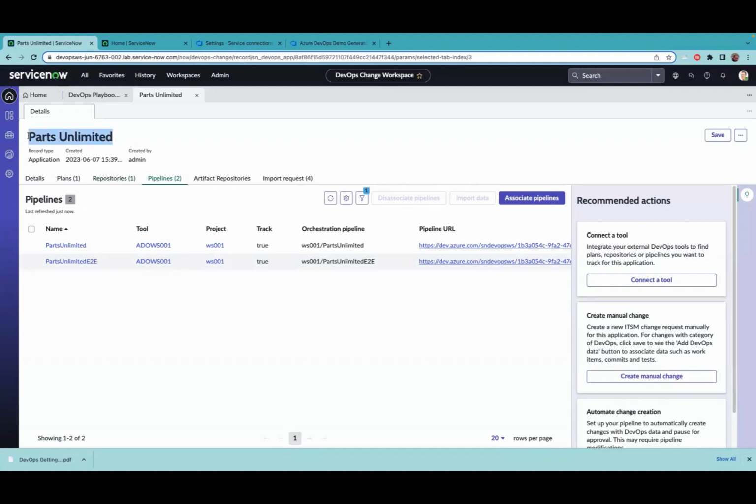Okay. Now, this is for the most part a manual step when you onboard an application. However, if you have really good naming conventions where everything kind of begins with the same name, or you use tagging, tagging is another way to do it, where these repositories and the plans are tagged, we do have an onboarding API. So if you wanted to do this in bulk and you had all the information, you can create these app records and do the mappings in an automated way as well. Okay.